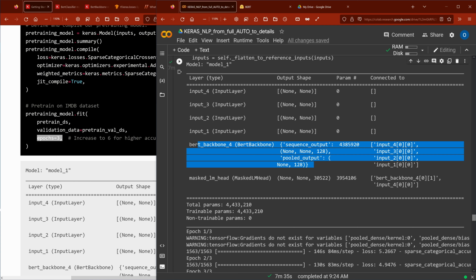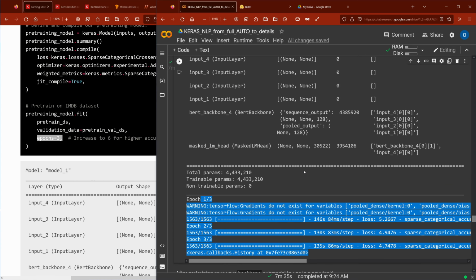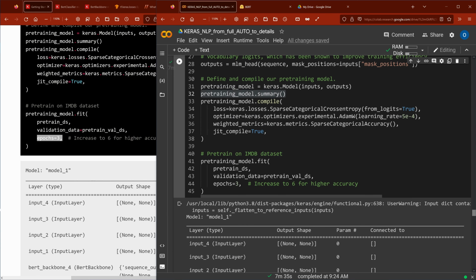This is the BERT model. And then on top, we put one additional layer, and this is the masked language model head only for the pre-training. When we do the fine-tuning, we will put this layer away and we will have our classification layer. And as you can see, beautiful. This is the number of parameters. This is great. We have our 3 epochs done, and we have now a model, and this is it.